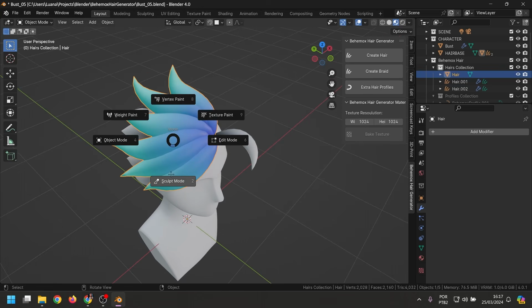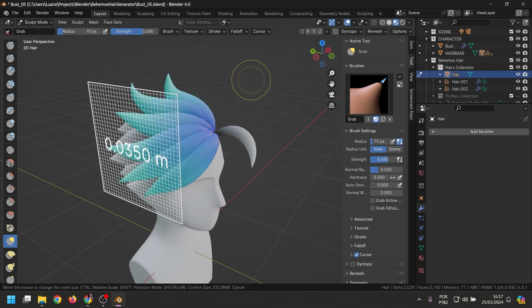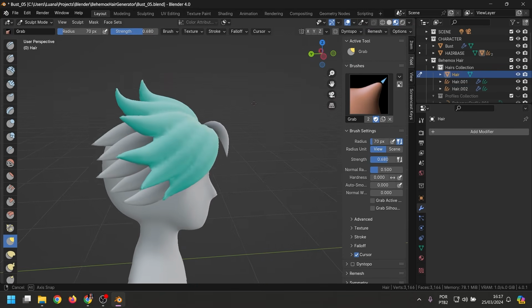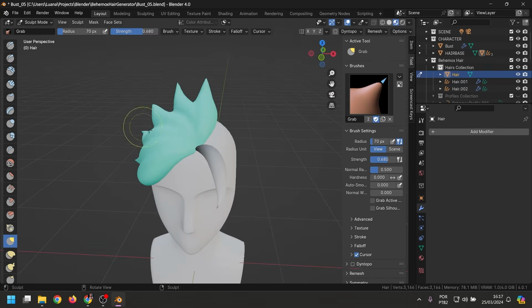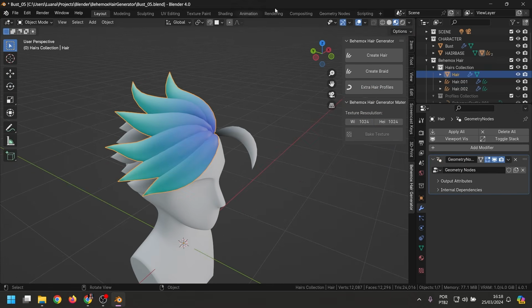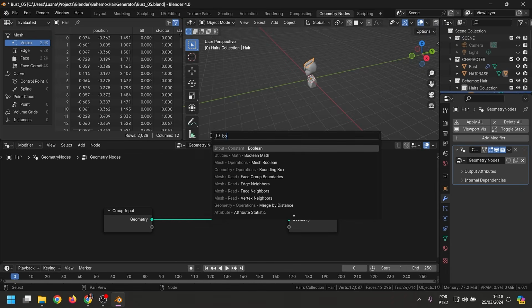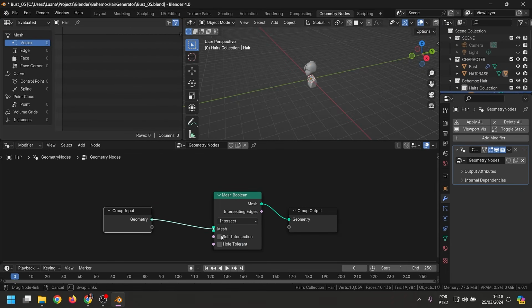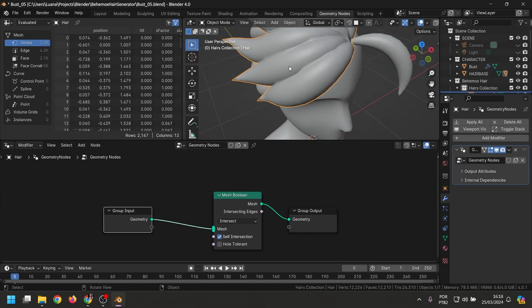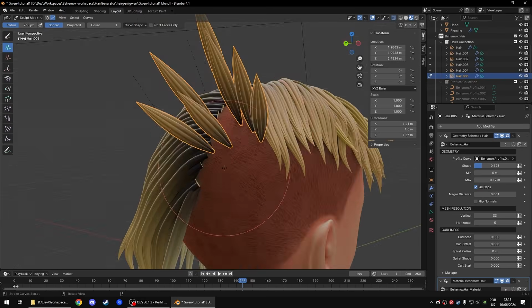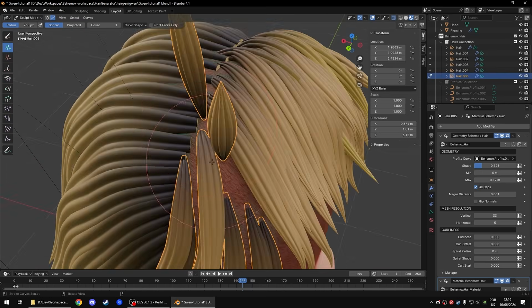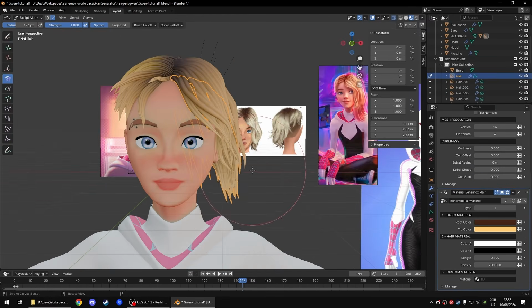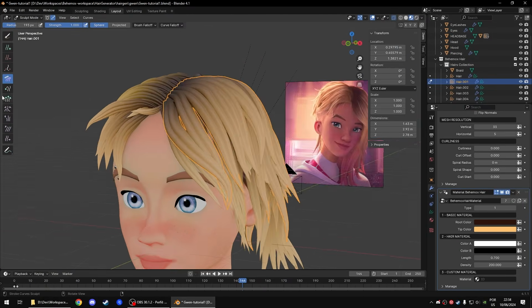If you want to 3D print the hair, these meshes are watertight with all of the default profiles and require just a few clicks to let them ready for printing. For example, you could create a very simple geonode with the Boolean operation and they stop intersecting while still being editable. This add-on makes creating hair in Blender so much easier and faster that now creating hair is the fastest process whenever I make any 3D characters.